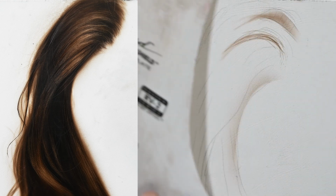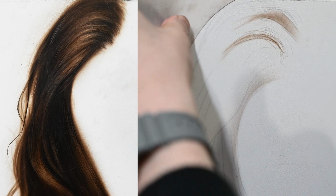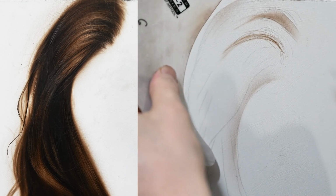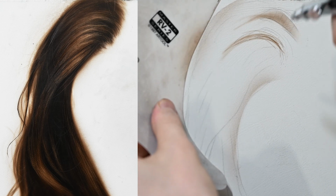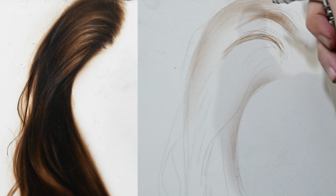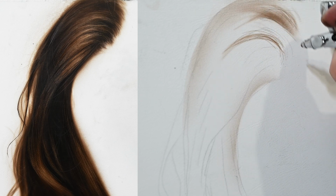As I'm painting in these shadows, I'm adding some texture to it. You can see as I'm painting this, I'm basically spraying small thin lines. The purpose of spraying in lines is it adds some depth to the shadows, so the shadows aren't just a solid block of paint. When you come in later and switch over to an X-Acto blade to pull out some highlights, it's going to look like there's more going on in these shadows, basically like some hairs in the background, maybe some softer ones out of focus. It's just an easy way to make the image look more complicated than it actually is.